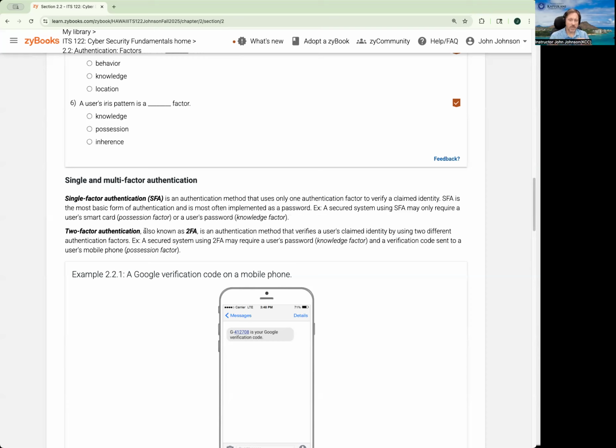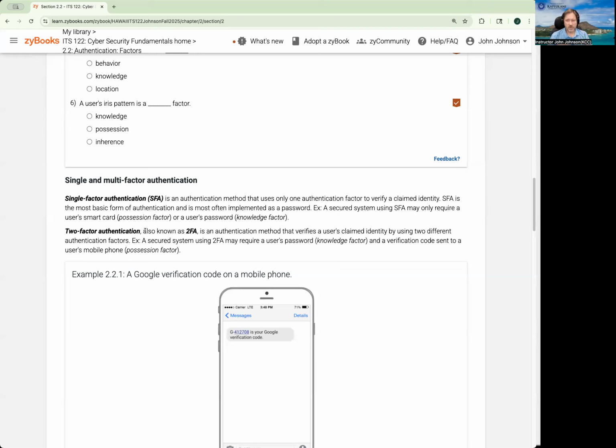Expect to see this on the test because it's going to be asking you how many different authentication factors you have if you're doing this, this, this, and this. Sometimes they give you all these different ways of doing it, but you're only really using one authentication factor, using several different things, but it's only really one type. So the idea is that the more authentication factors, different types that you have, the more secure this process of authentication is. So we start out with single factor authentication.